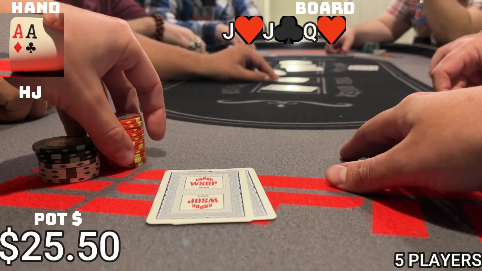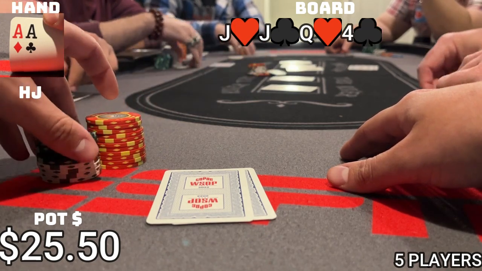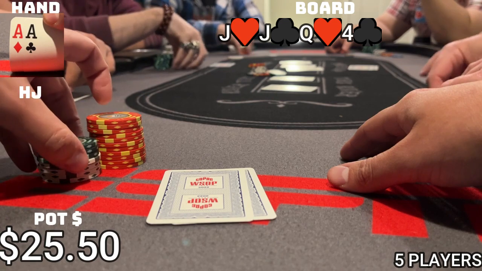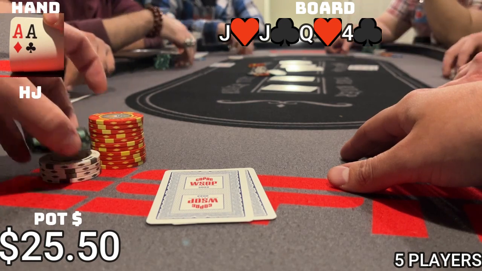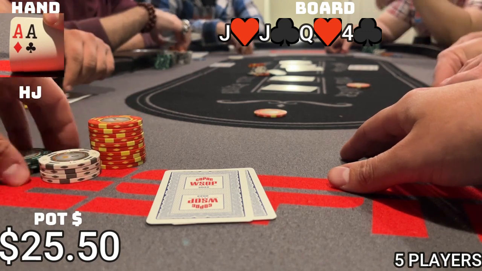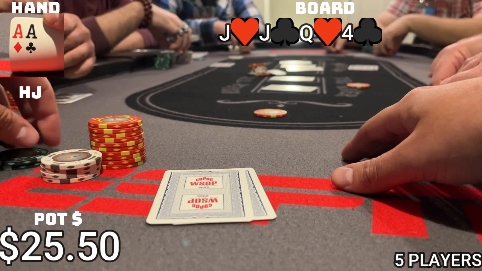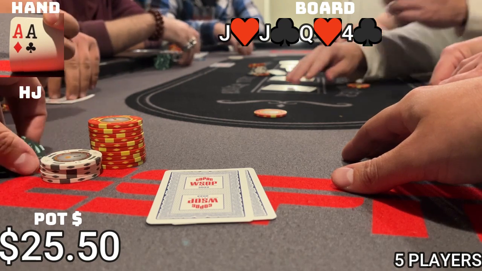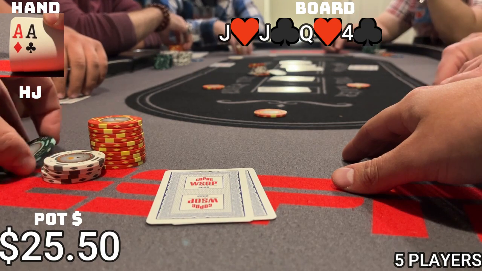Turn comes, and it's the 4 of clubs. It's a brick. There is a club draw out there now. Under the gun leads out for $5. It's a decent price. Aces will be good the majority of the time here. We call $5, and there's 2 calls after us. Looking back, probably should have raised it here to thin out the field, but oh well. 4 ways to the river, $45.50 in the pot.